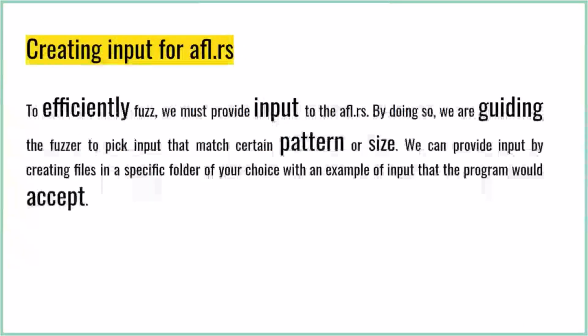To fuzz efficiently, it is important to provide good input. By providing good input, the fuzzer spends less time guessing what the pattern is or the type of input a program accepts. If we provide the correct input, it will then focus on just mutating certain variables rather than varying the size and guessing the pattern.